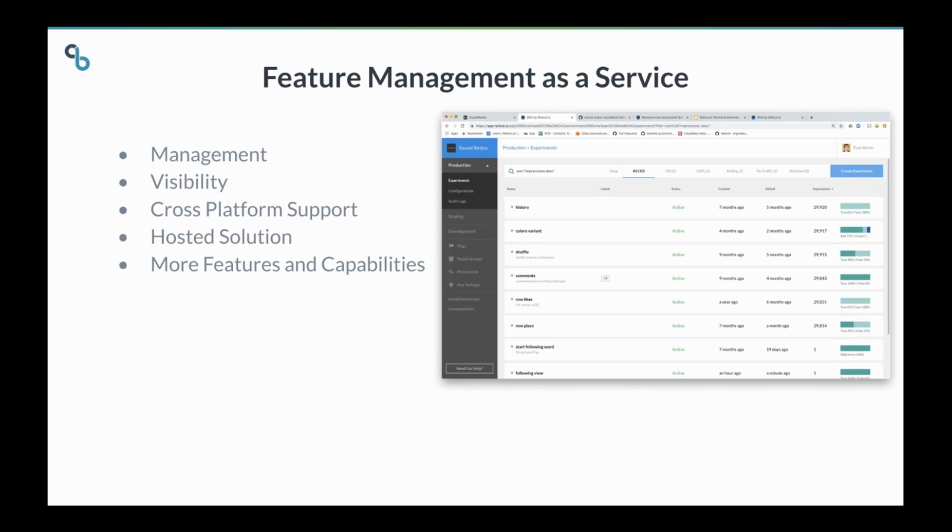Whereas the Rollout dashboard gives you central view and central control of a multi-platform solution, right? It's a hosted solution as well, so you don't have to worry about setting up any infrastructure or anything like that. And there are just a ton of other features and capabilities that I'll be going over in the demo in a second. And so that's the segue here.